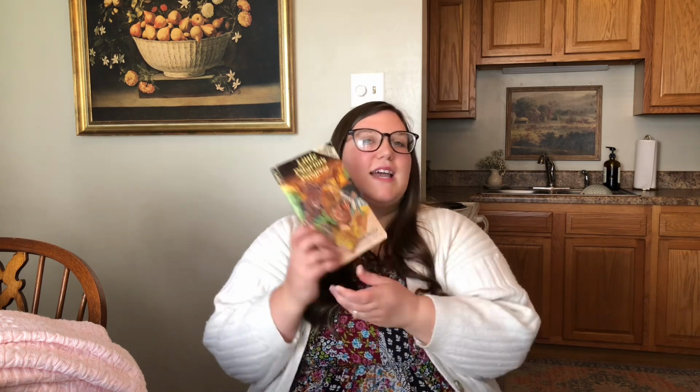I got this Little Pilgrim's Progress book. I had the original, and if you've read Pilgrim's Progress before, it is written in older English and it can be a lot to read. So I actually got a little Pilgrim's Progress off of Amazon, and the characters are woodland characters, and I just wasn't a huge fan of the writing of the book. So I actually never finished reading it, and I've wanted a kid's version of this story. So I got this book, and I'm going to read that to my kids.